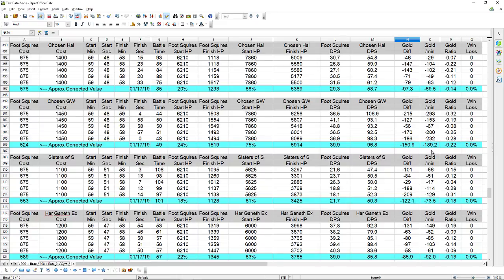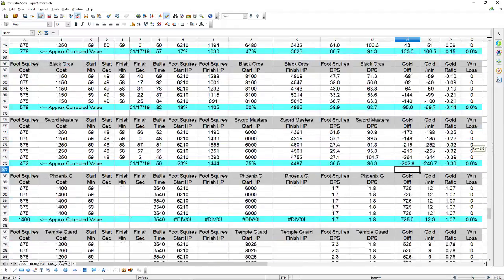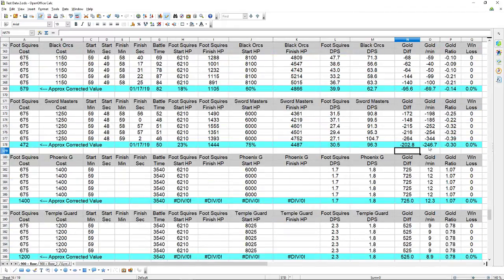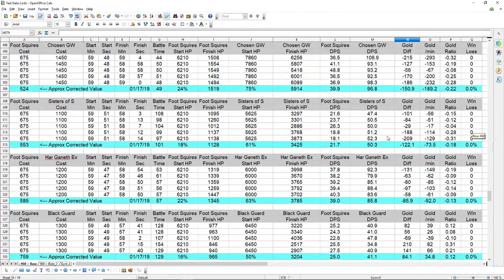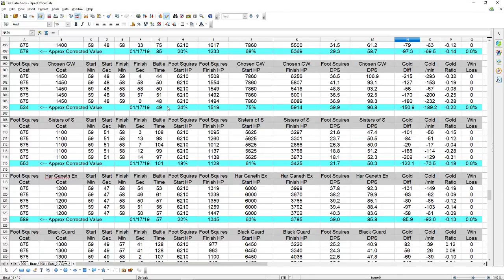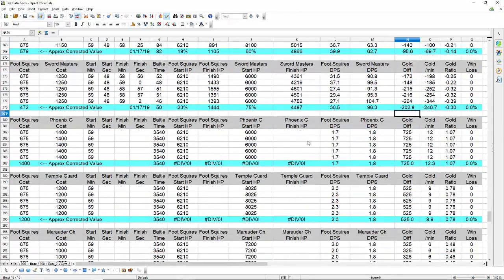So the Chosen with Great Weapons was pulling at 189 gold per minute. How fast did the Swordmasters pull it at? 246 gold per minute, so very good. Swordmasters got them out of there in 50 seconds. The Chosen got them out of there in 49. So, wow, very, very nice fight for the Swordmasters.